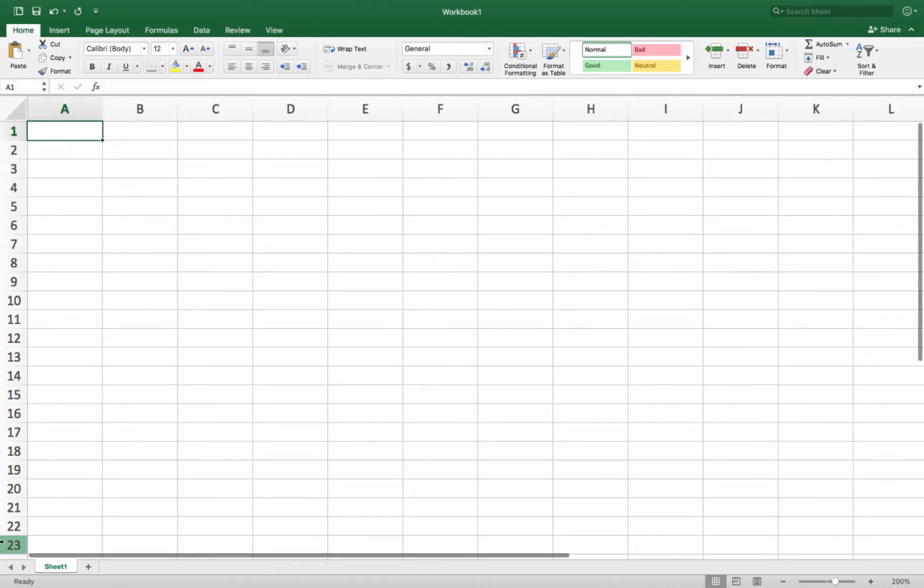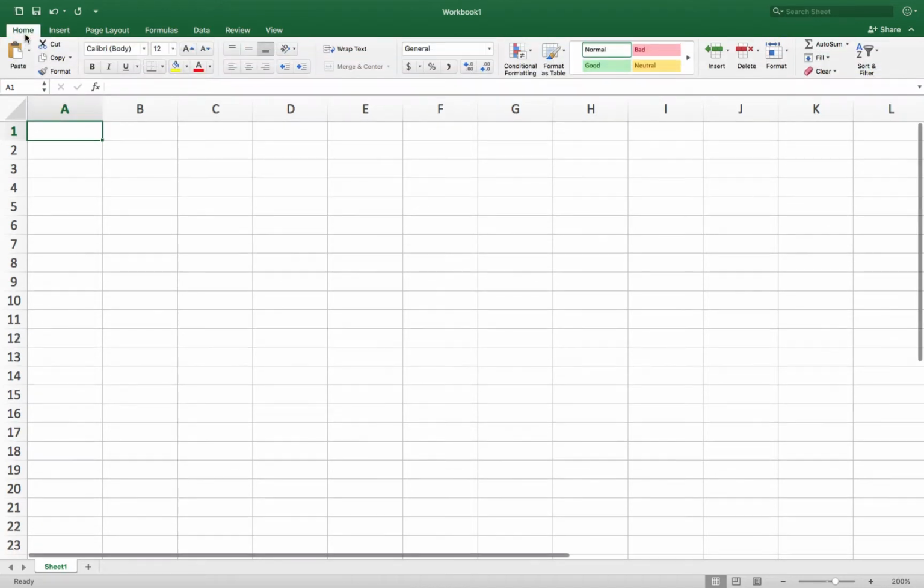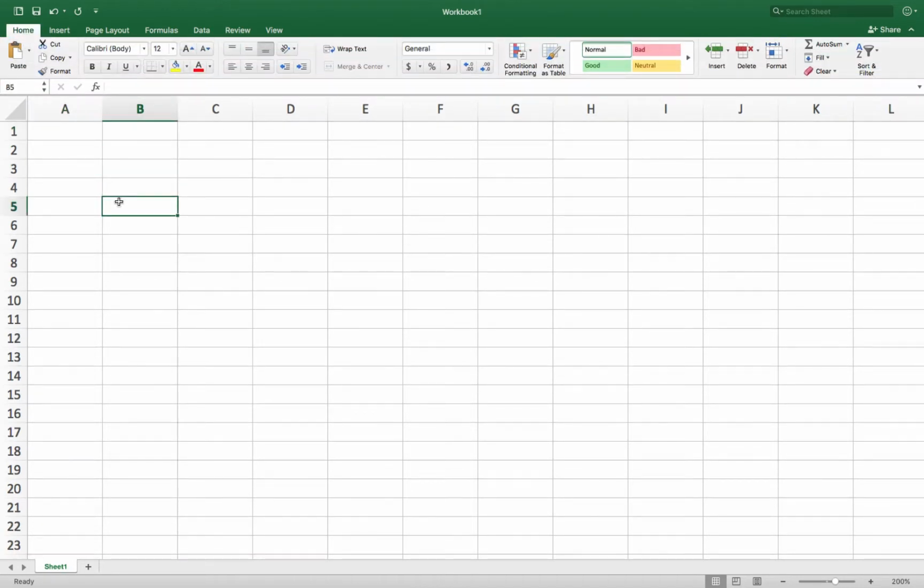Right now I've zoomed in, and I've got about 23 lines of stuff here. If I click on one of my tabs at the top, that just minimizes the ribbon, so I can see a few more lines of my spreadsheet. I see people do that all the time in class, and they try to figure out, where did my ribbon go? You can just click on a tab again to get it to drop down so you can see it all the time.